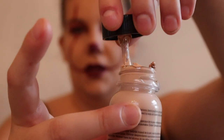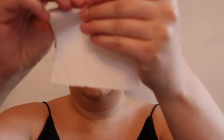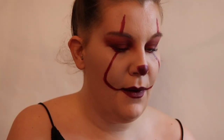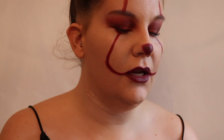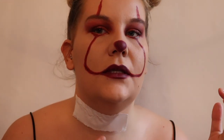The easiest way to do this effect is liquid latex and toilet roll. What I like to do is take a few sheets, take a sheet at a time and split it in half. Then you just layer them on top of each other and position them around here around where my chin area is. I'm just going to layer some liquid latex on my neck first, use it as glue and stick the toilet roll on top.